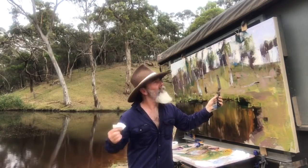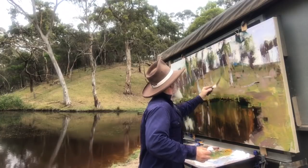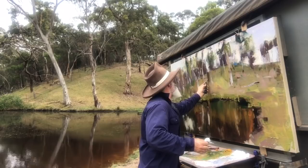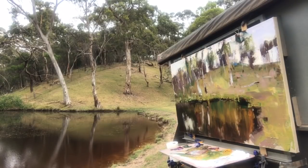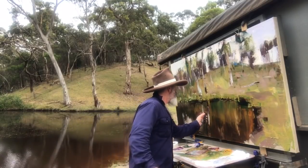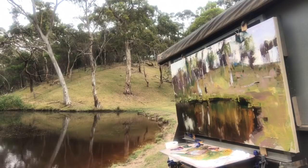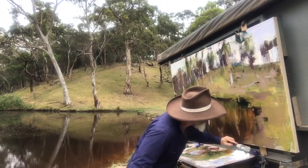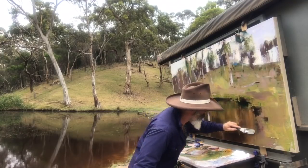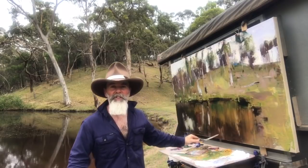Whoops. I think I just heard a branch falling down over there. Get those dark trunks in, those contrasting trunks, beautiful. Some of that paint off there, I just want that to stand out a bit more. And what I'm doing here, oops, pull through. Just doing the opposite thing, I'll take a bit of paint off. I was just keying that down a bit there because I don't want your eye drawn there.